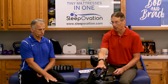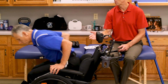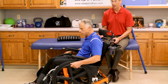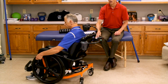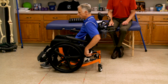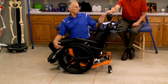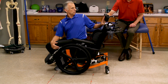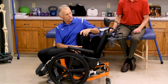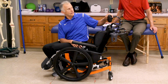So this is a Broda chair. Broda does really great positioning chairs. Wouldn't you say, Brad? You can use it to wheel around, but it just works out really well for people who need maybe even some advanced positioning issues. For example, this came with the headrest here, which is an attachment. It's got some of the lateral supports here. These are Velcro, so they can adjust to anybody's body. This goes up and down and adjusts very easily.